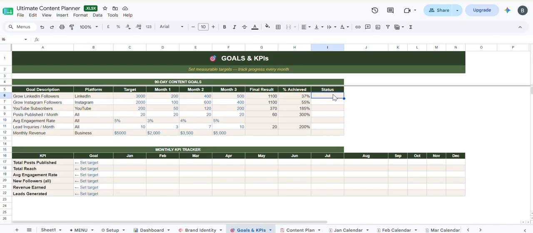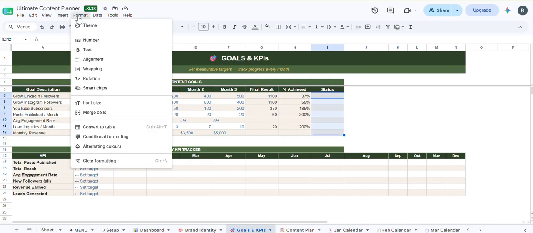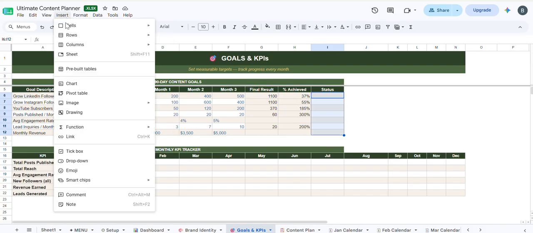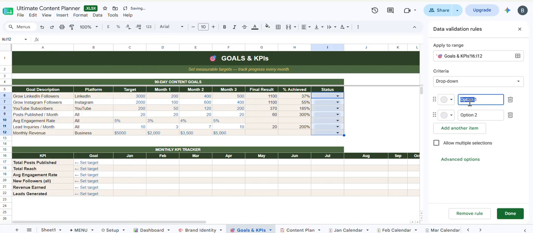I guess I can add this for your ease, so that you don't have to write it every time. So I'm going to write achieved and not achieved.